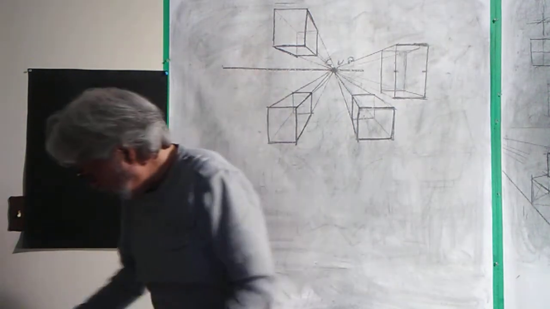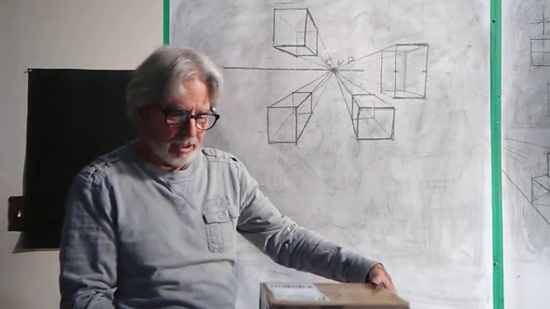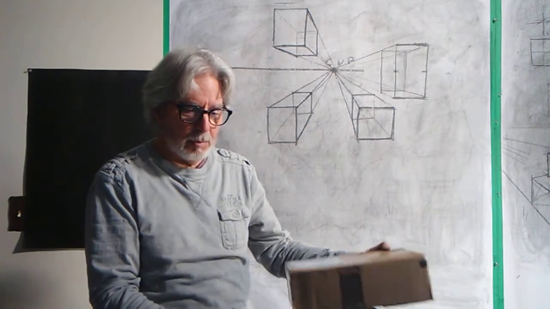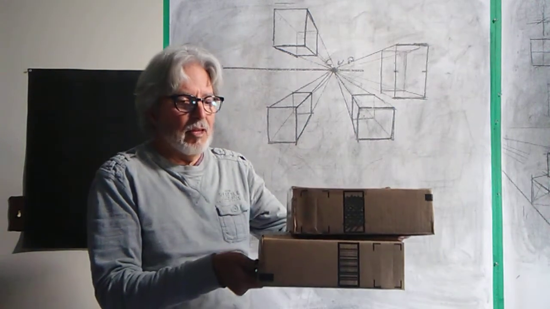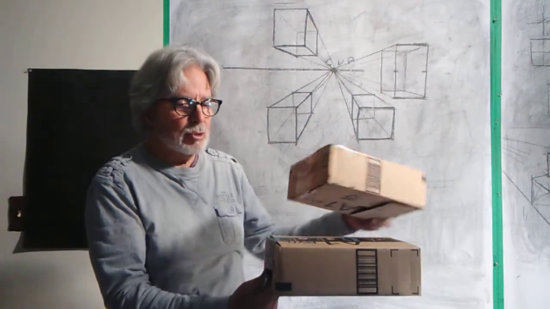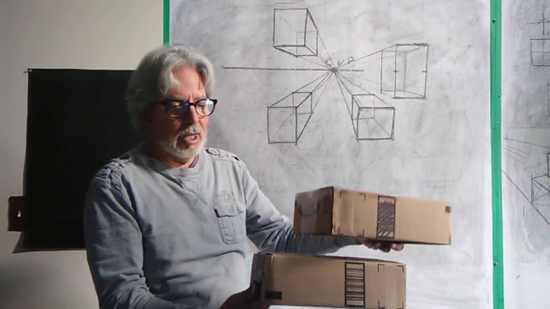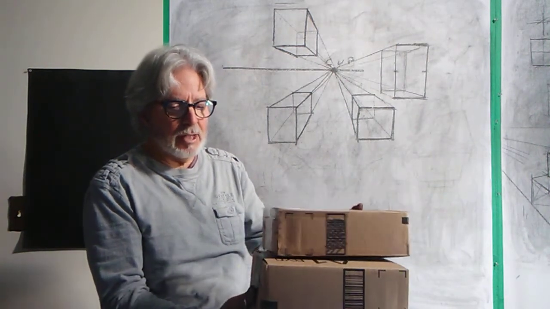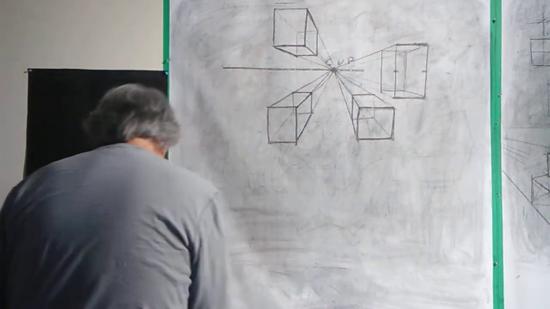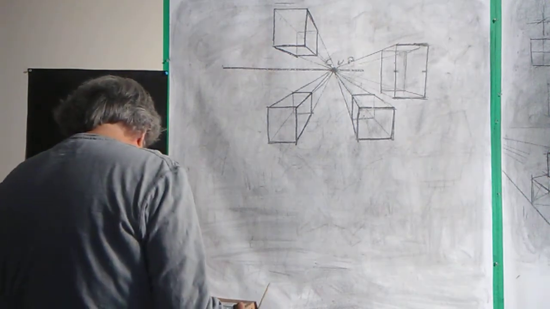So immediately after this, you're going to be setting up two boxes like this, whatever position you would like. But you're going to keep them in one point perspective, meaning that with these two boxes, you can't have one turned and one this way. They both have to be front. So they could be over to the right, they can be to the left, they can be overlapped this way, they could be anything like that, but you can't turn them. So with the homework in a moment, that's what you're going to be up to.